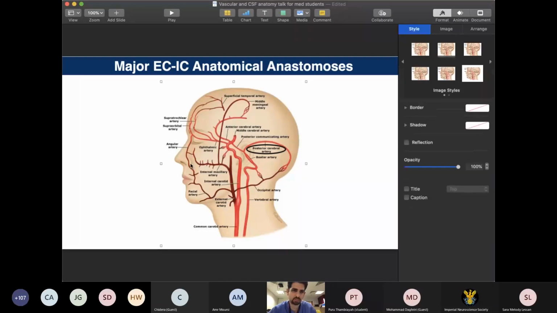Similarly, the facial artery that we saw earlier on that very abnormal looking scan, anastomoses via the angular artery and the supraorbital artery to the ophthalmic artery, and that is an important anastomotic connection. They use this, in fact, to deliver direct chemotherapy to retinoblastomas by supplying it directly into the ophthalmic artery. But it's important to understand that there are collaterals, and that's just an important feature.